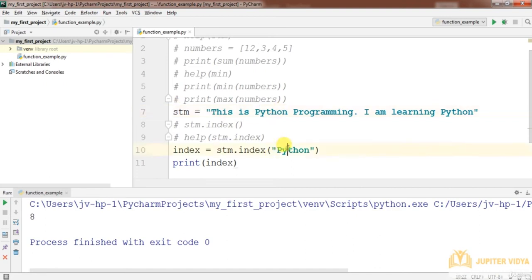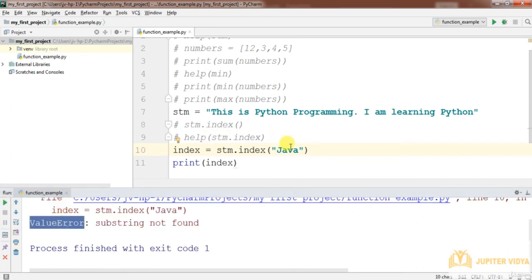And in the documentation we have seen that if the substring is not present, then it will raise an exception. So you can see here ValueError: this substring is not present in this string. Now, there are optional parameters where we can specify start and end. So here I want to search between 10 and let's say 30, to see if this Python is present or not. Let's run it, and again you will get an error.